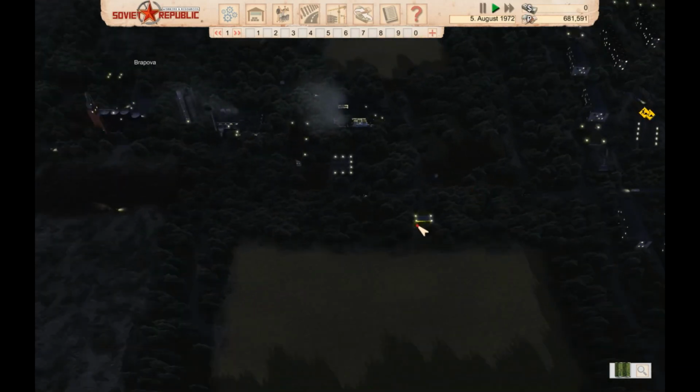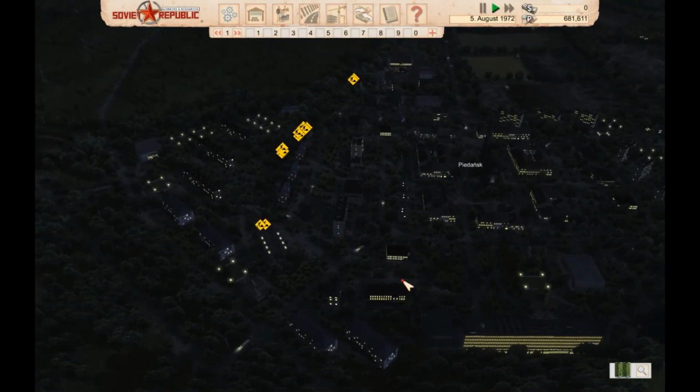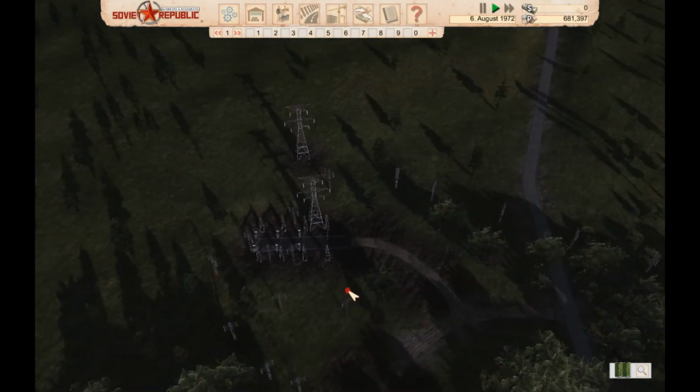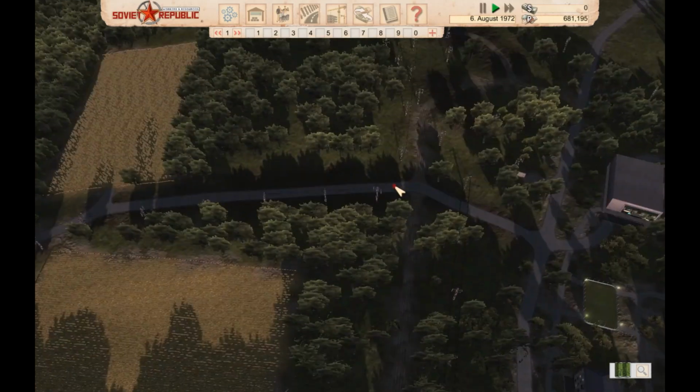There was a truck stuck in, all the trucks were stuck in here. There was no electric and I lost about 2,000 people. So yeah, that was a bit of an error. This is a mess. I need to redo this, but it'll do for the time being.